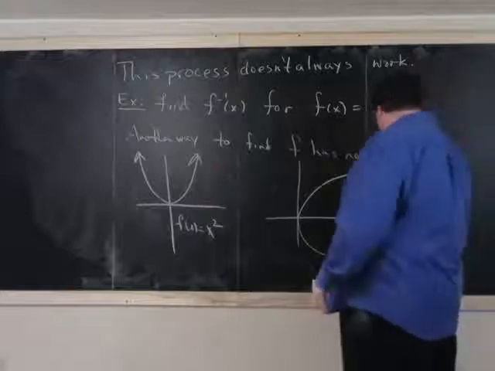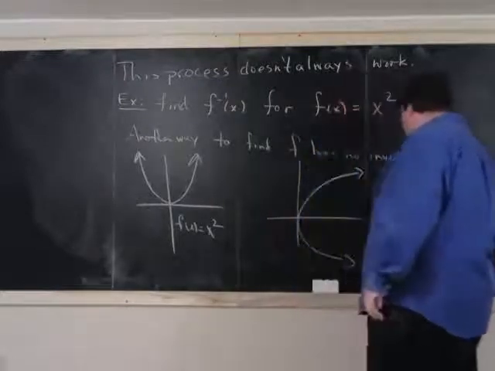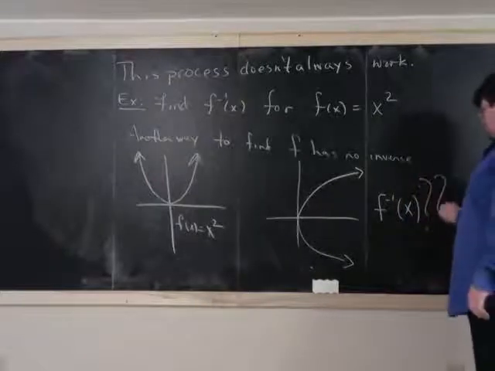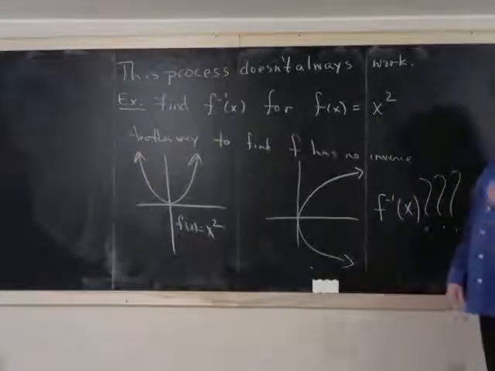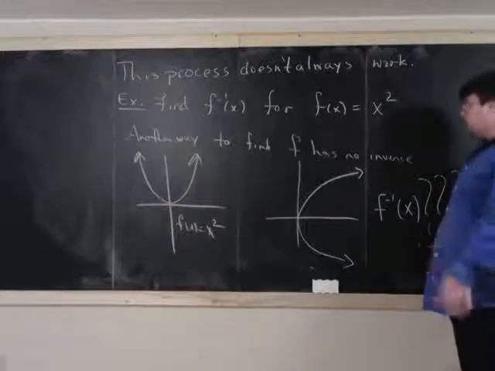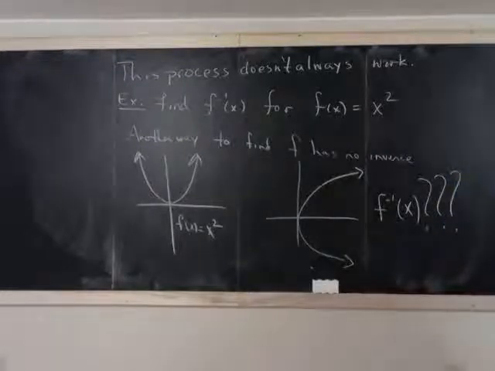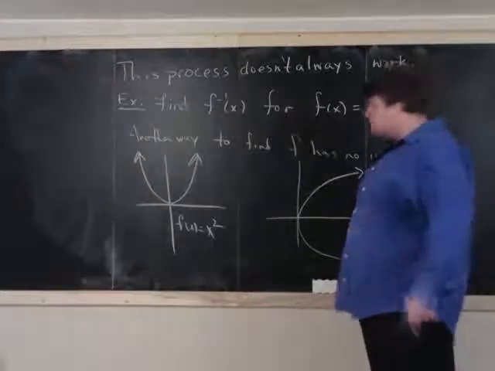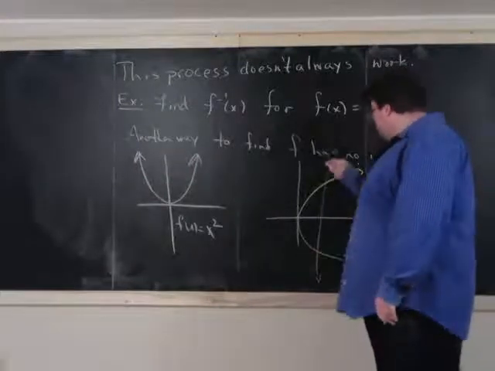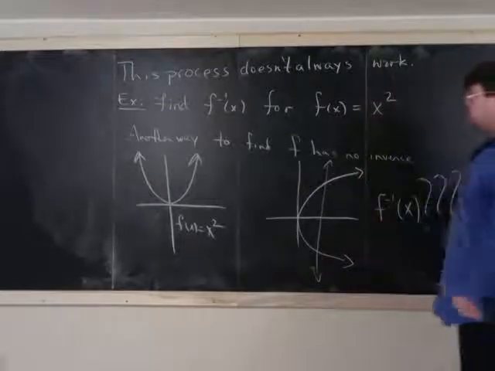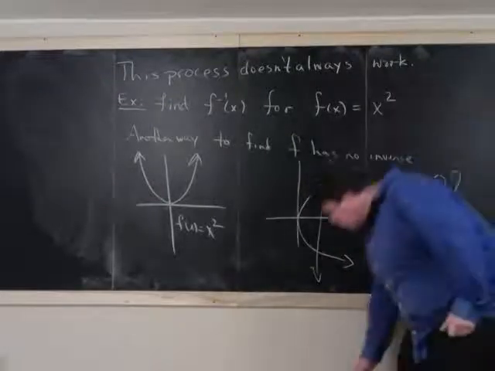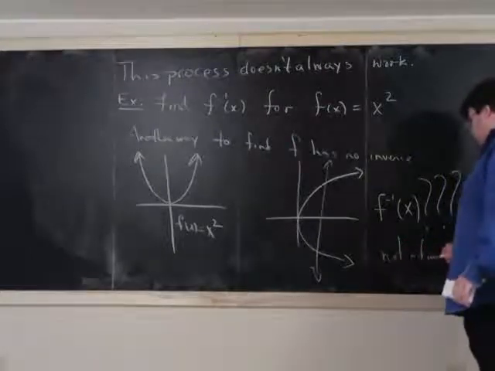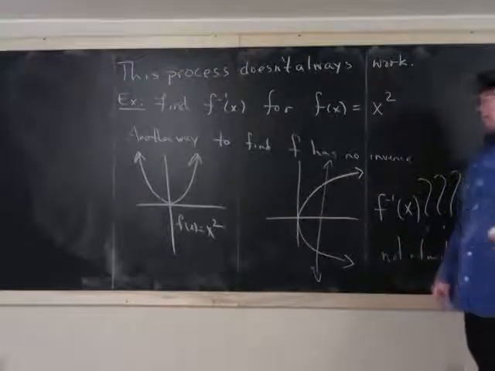So let's say this is f inverse of x. And let's put some question marks after that, because if we did this graphically and got this, we would look at that and say, that's not a function. Why is it not a function? It does not satisfy the vertical line test. So let's say question mark, not a function.